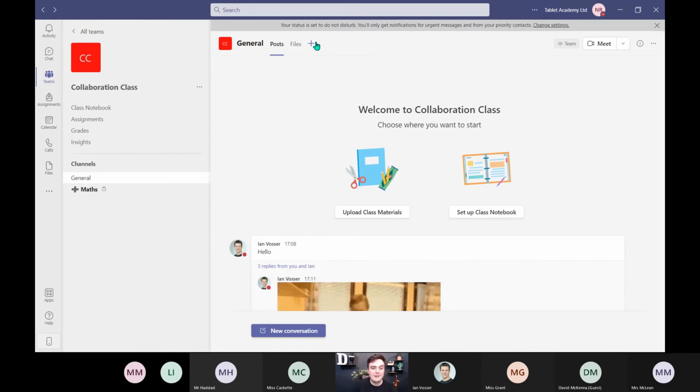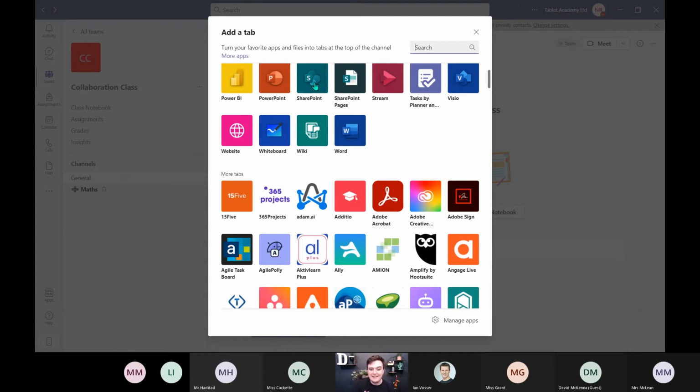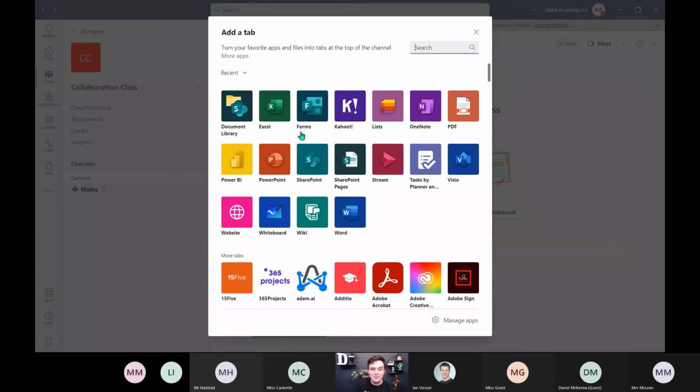We are going to come back and go back to our tabs. So one of the things I'm going to show you today is we can actually add in different tabs. So Ian, on Glow, do you have all the same options here as I've got? Do you know? I've got things like Kahoot that I can add in. I can add in tabs into my PowerPoint. Ian? Quite different apps in Glow.